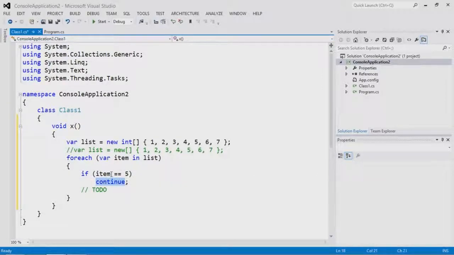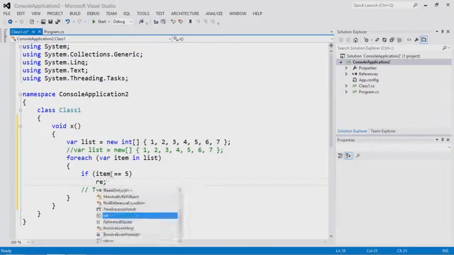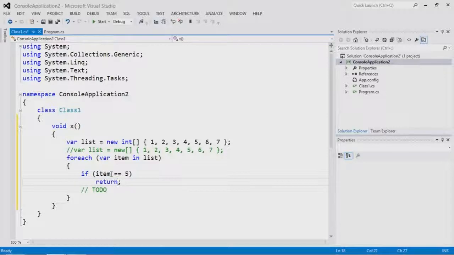And so right here, where I have continue, I'll say return. And return, that will break it all. That is not what I meant to type. But that is a type of break statement. Well, return will actually exit the method, won't it? Yeah, so this would be done on every item, and when it's finished, it'll do more. But if I put a return right here, it exits altogether, and the method stops execution altogether. So that really jumps the execution out of that method back to the caller.